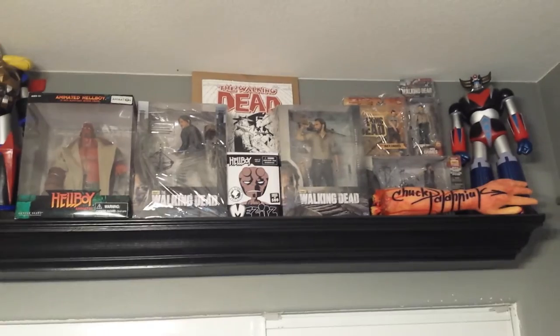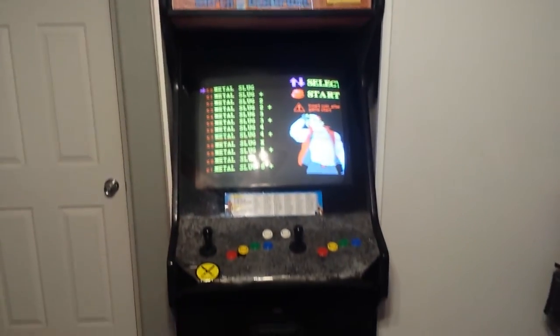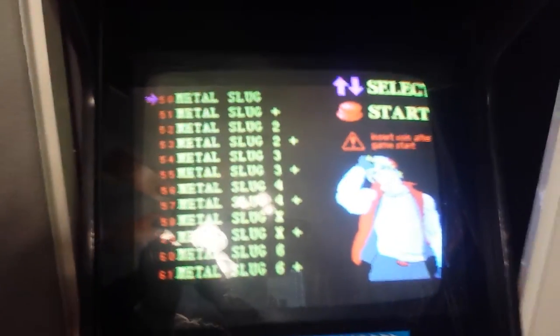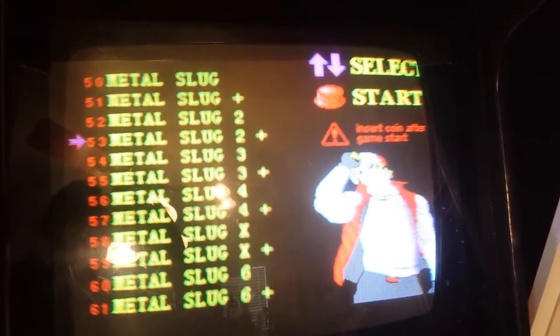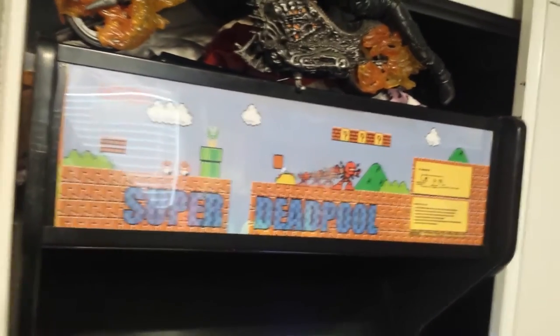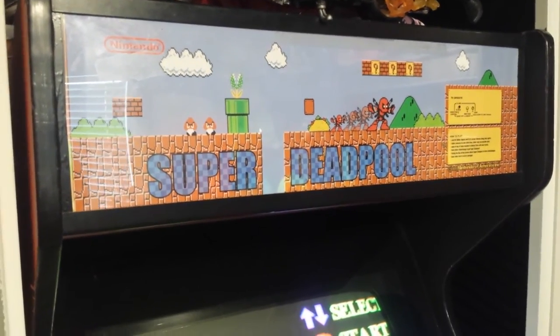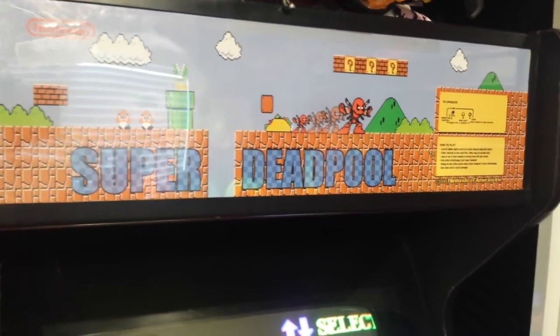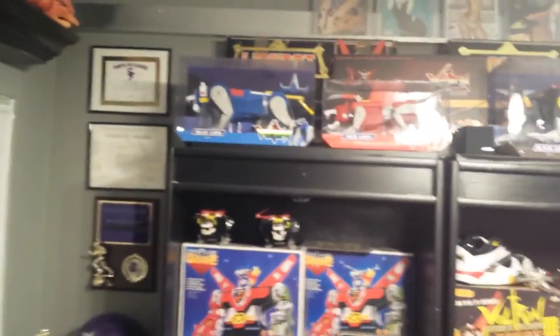Going to this wall over here — I got a couple of Shogun Warriors up on top, some Walking Dead stuff, just some toys. I have an arcade coin-op — I'm a big fan of Metal Slug, so I got this one with about 160 something games. It's got Metal Slug one through six and so on. I got this marquee done by Eddie the Comic Book Guy — he did it as an homage to Mario Brothers but it's Deadpool, so instead of Super Mario it's Super Deadpool. Really cool, it's got a little 8-bit Deadpool right there. Just some of my high school football stuff — some trophies, my helmet.